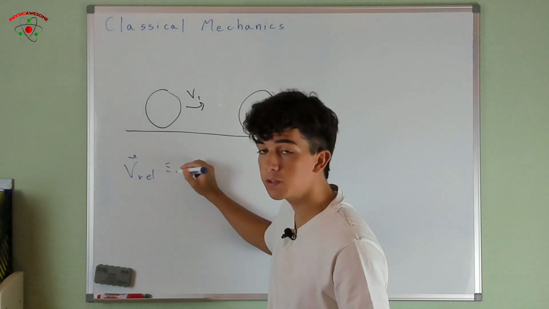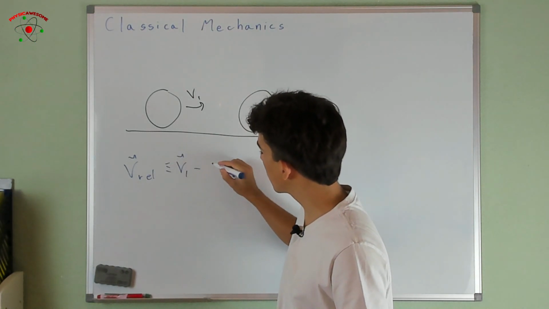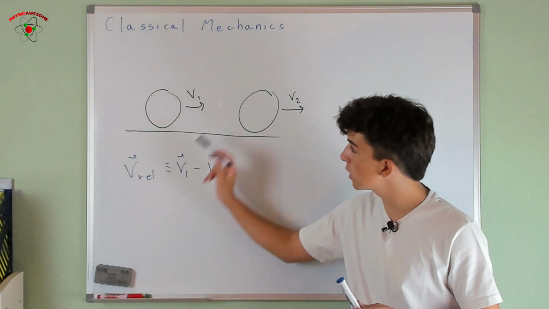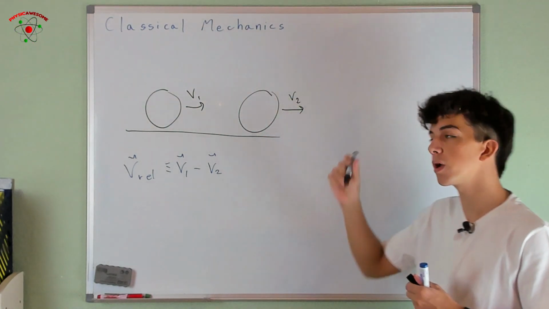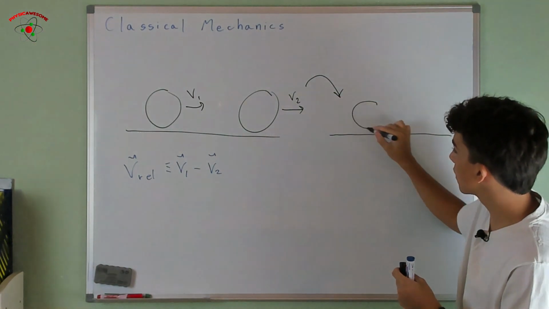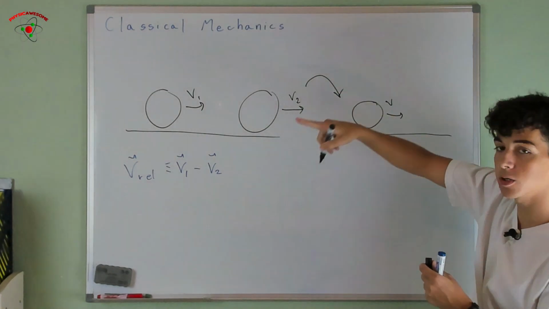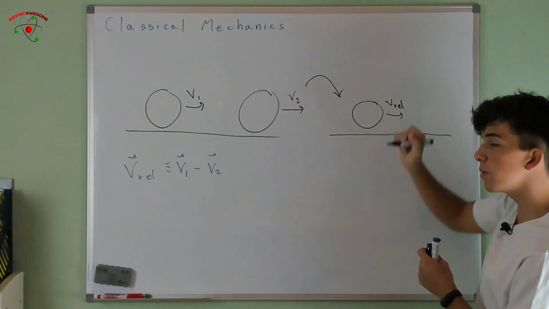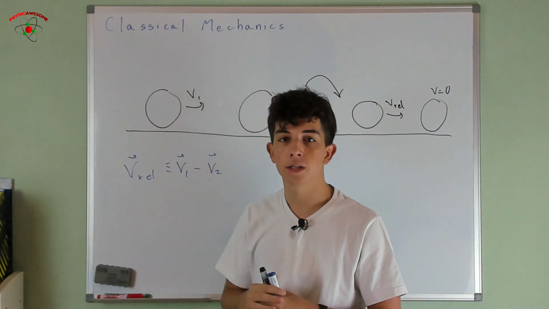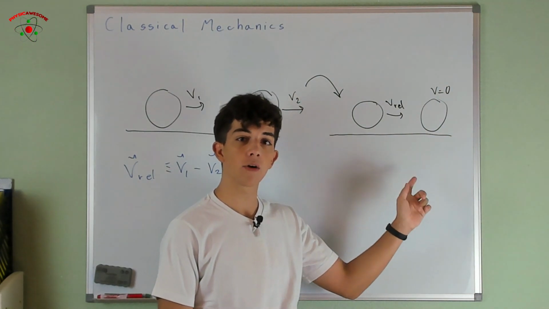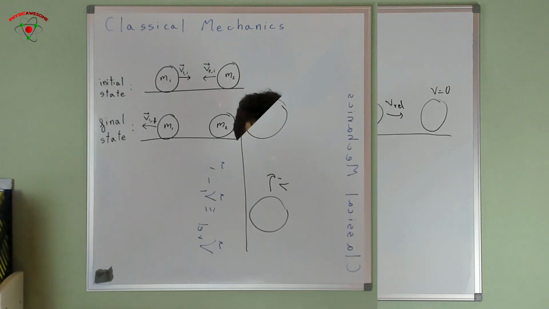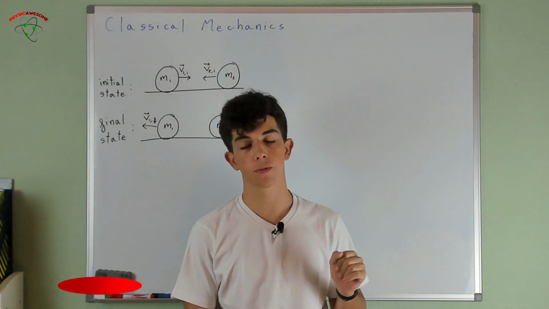Relative velocity is defined to be v1 minus v2. In that way, we can assimilate this situation the same way in another reference frame, a moving one, in which object 1 starts moving at the relative velocity and object 2 is stationary. And that is a much simpler picture that will allow us to use more effectively our momentum and kinetic energy principles. Now let's try and apply this relative velocity concept.